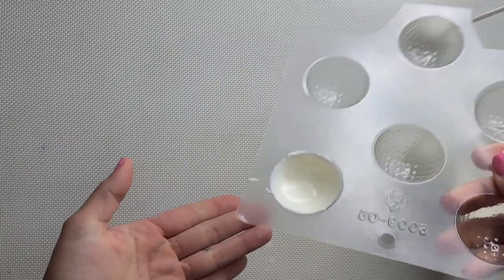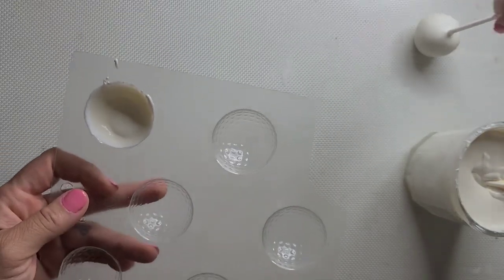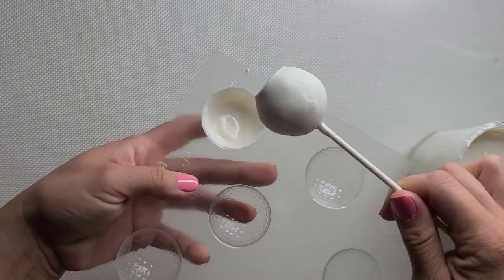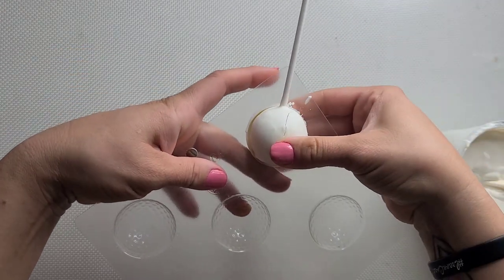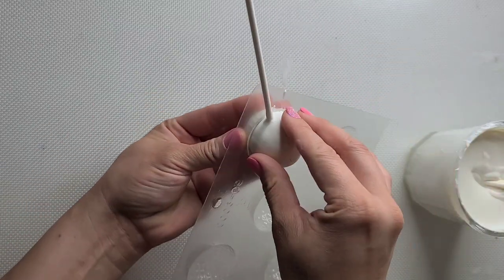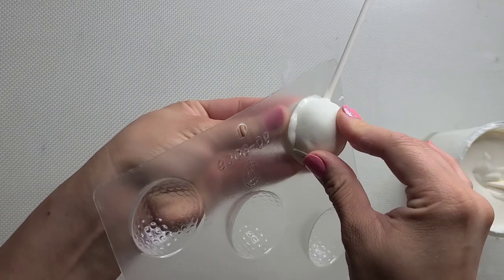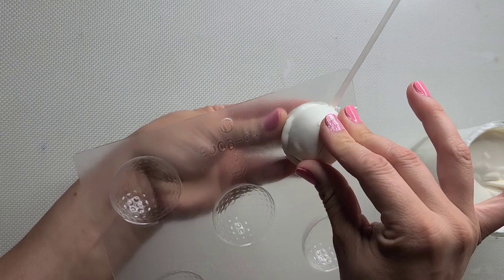It's okay if you have a pocket of chocolate stuck on the bottom. Then you're going to get your cake pop that already has the one layer of chocolate and kind of squish it into the mold. Your cake pop ball size should already fit in the mold. If you double dip your cake pops, it will not fit in this mold, so keep that in mind — that's why I say only do one dip at a time.